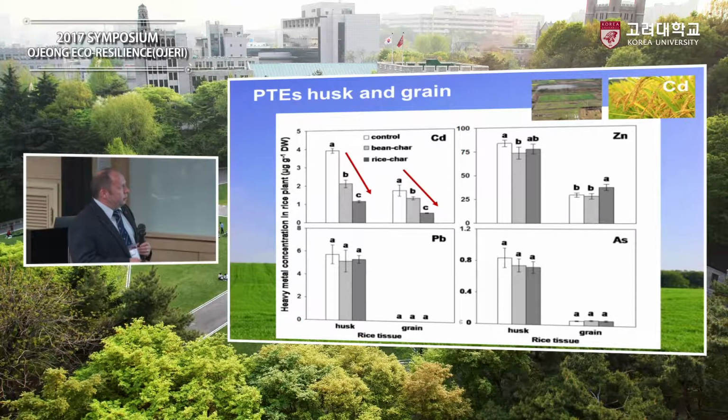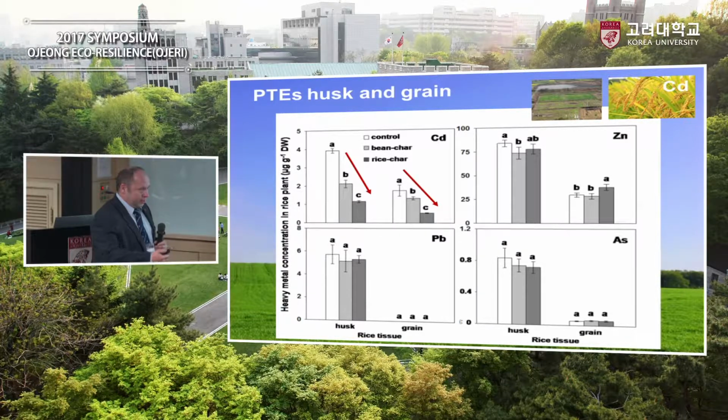We're screening 2 different chars, so bean straw char and rice straw char. And again, this is significant, the argument that you're reusing materials which are a problem, they become redundant, they're a waste. What are your options? Well, you could plough them back into the soil. They'll quickly be degraded and flux carbon dioxide back into the atmosphere.